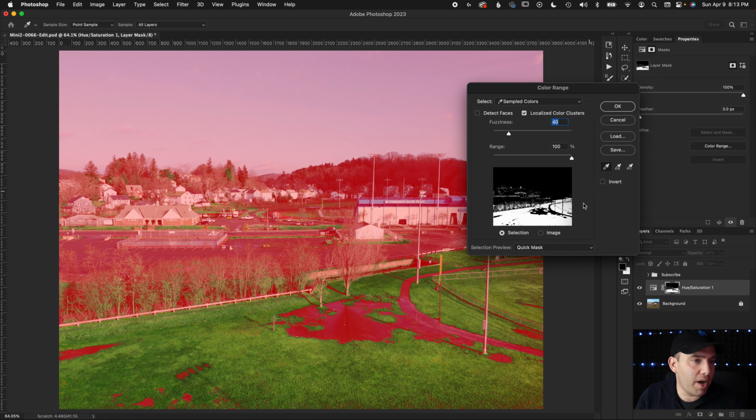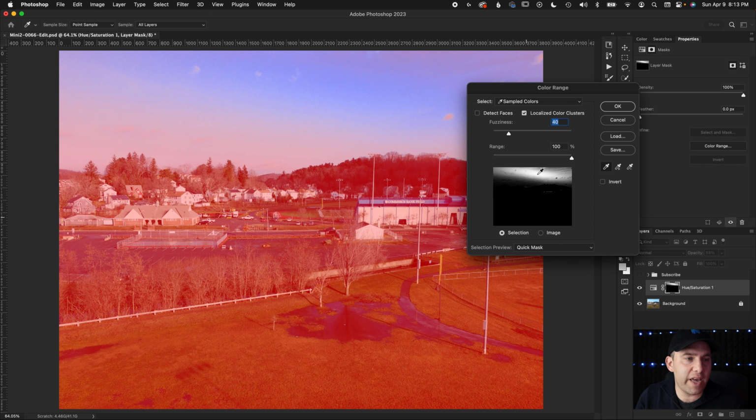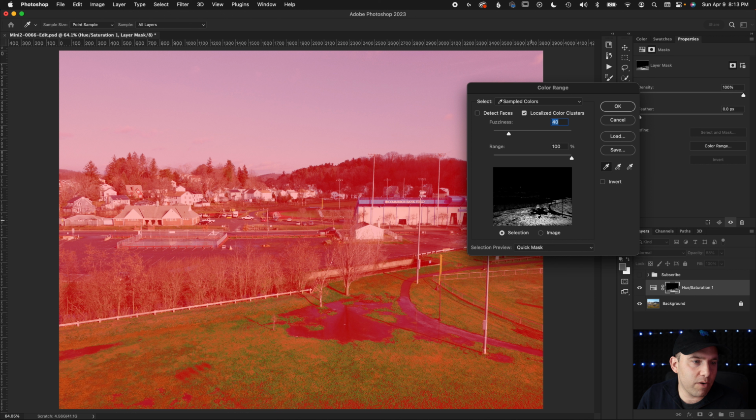Range. That's going to pop up this whole photo here, and you can see that I can select here any color. If I were to select this, it's going to select the sky, whatever color that is in the sky, that kind of bluish purple that's currently in there. But in this case, I want this down here, which is kind of a yellowish brown. So I'm going to select the one where it gives me the most of the area that I want. Go over here to the dropper where it has the plus sign so that I can add to that selection. And I'm just going to drag it across.